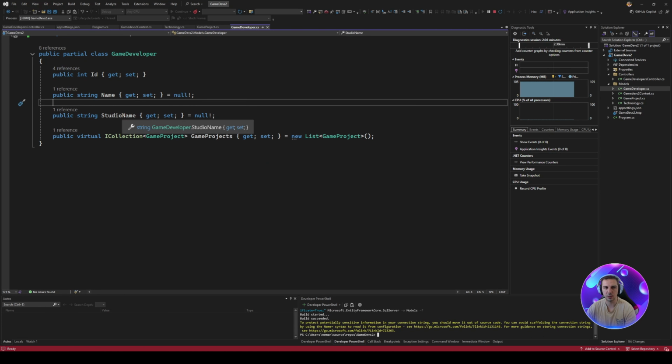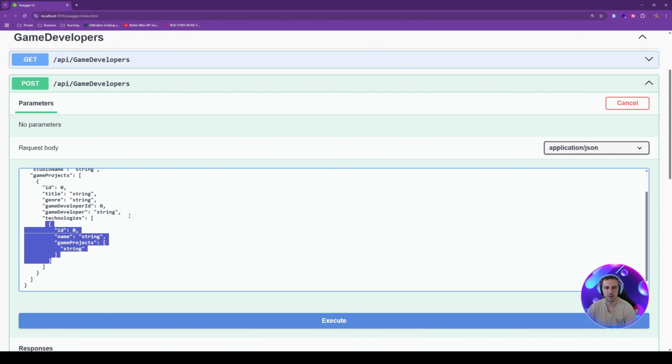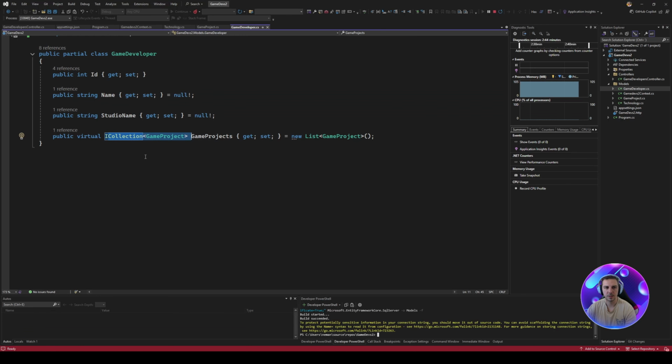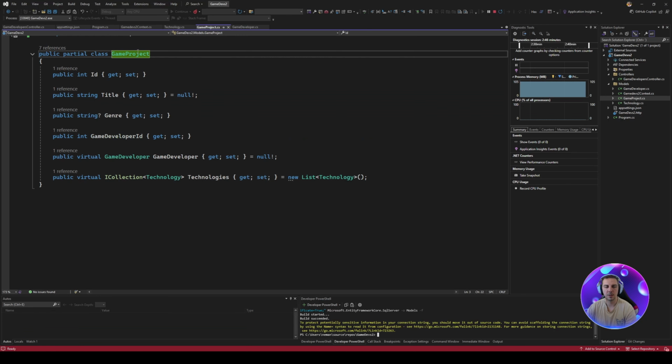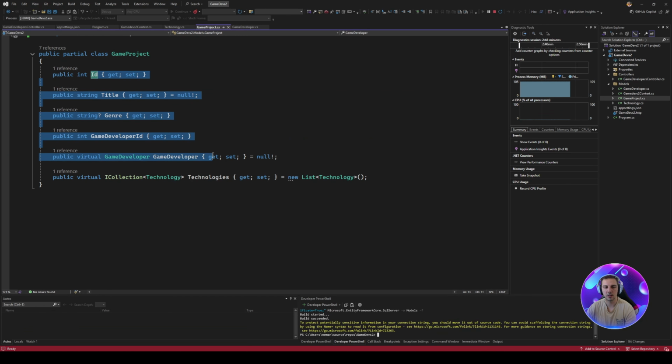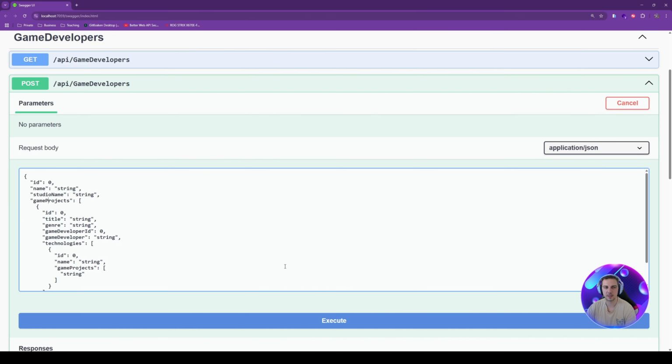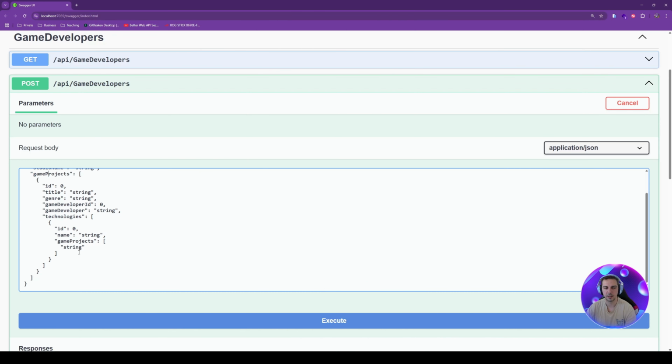So ID, name, and studio name. Then we have the list, exactly as we have it here. So ID, name, studio name. Then we have projects, and projects in itself, they have these 4 attributes, and then we have developer and technologies that is again a list that has in itself ID and name, and that's this stuff, ID and name.